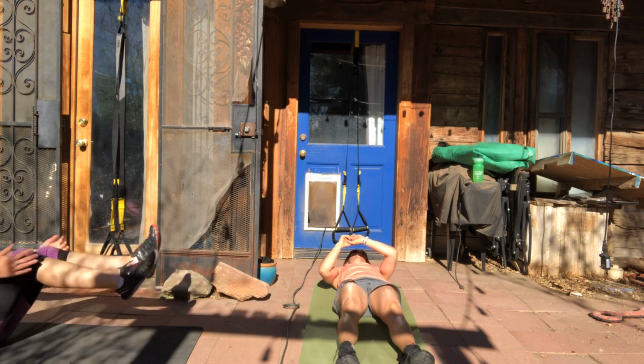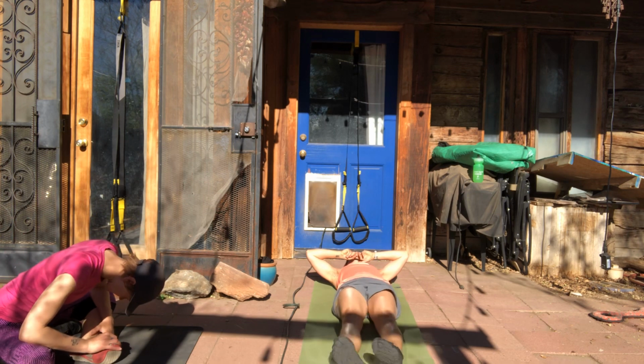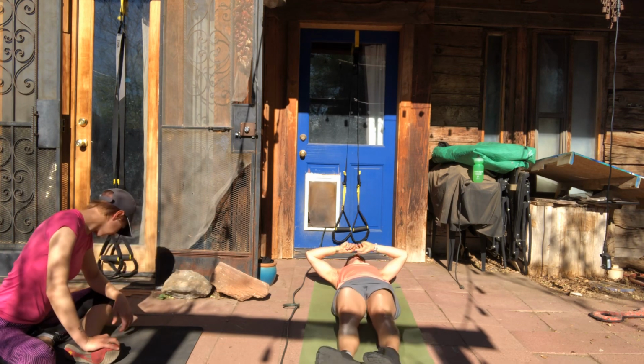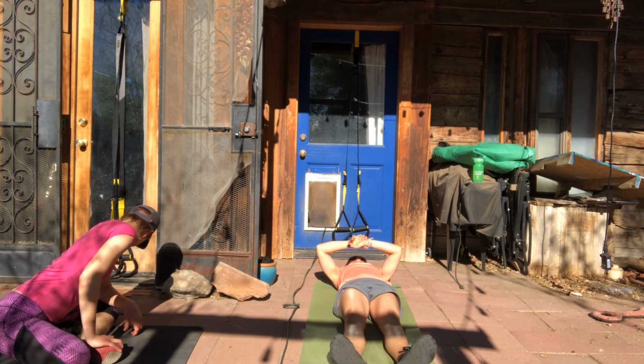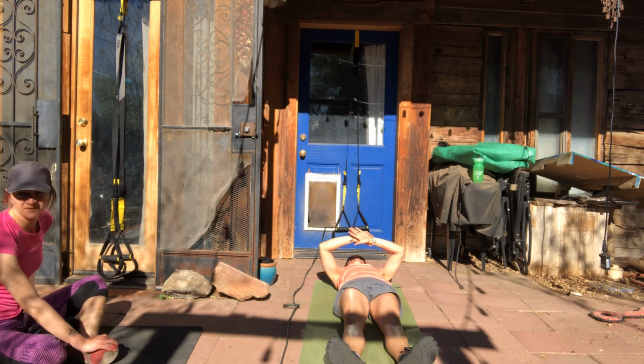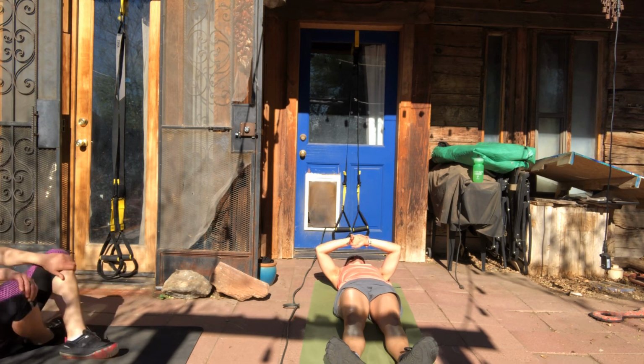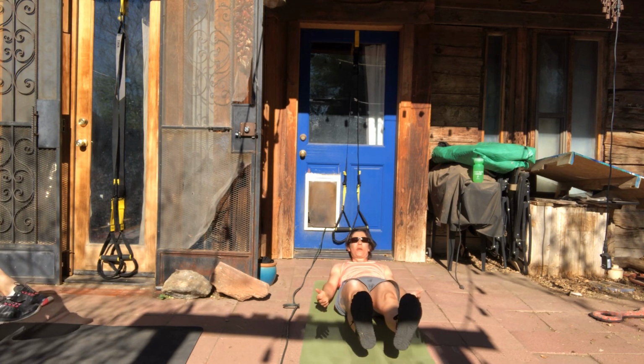And rest. You got a few seconds here, and then we're gonna go into the bow pose. Heels off the ground, shoulder blades off the ground. Do not tuck your hands underneath your hips. And in 2, 1, going. Heels up, shoulder blades up.